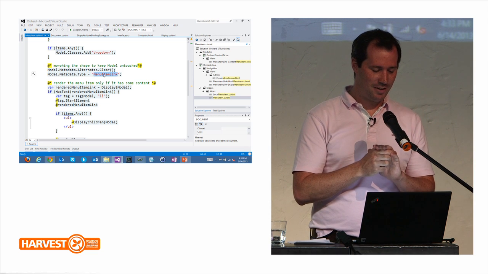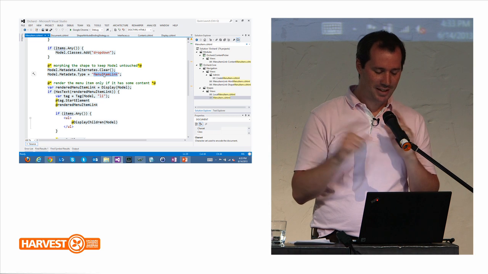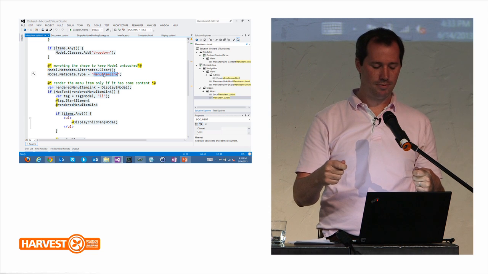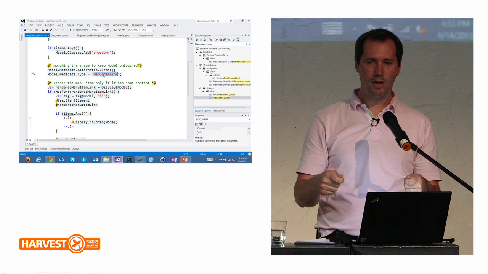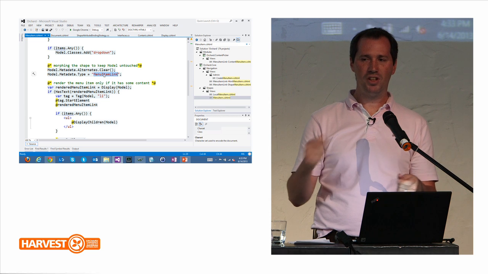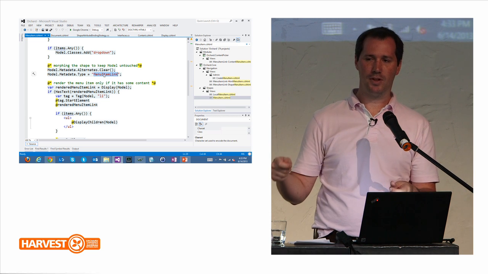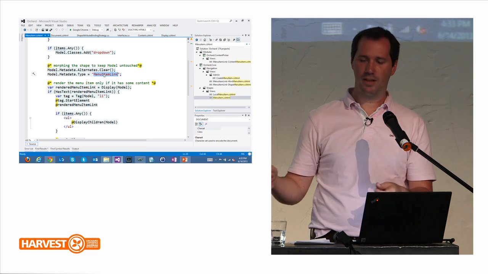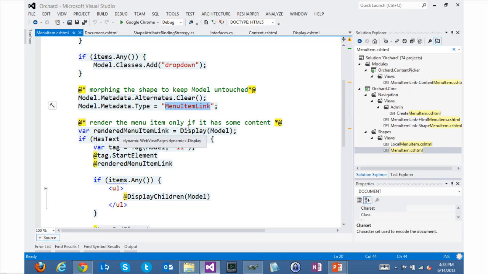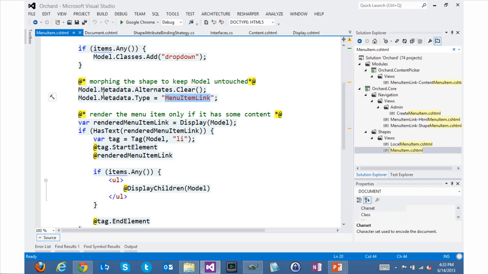So, yes, that's related to alternates. So the idea is that, okay, I found a menu item. I render what I need, but now I want it to be rendered again using a more dedicated, specialized thing, based on alternates. Because I will say the type, okay, this is there, this is it, okay. I'm there.